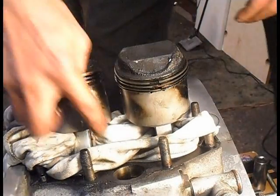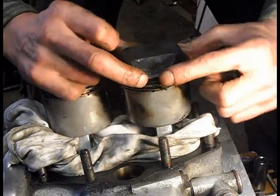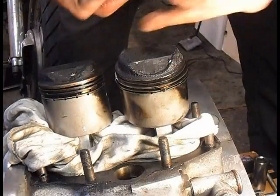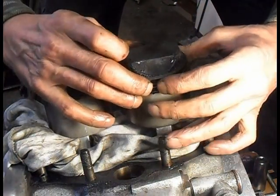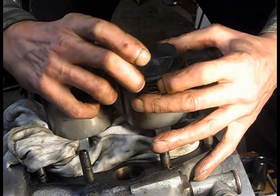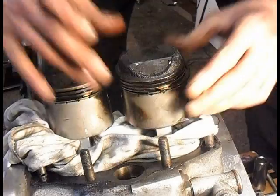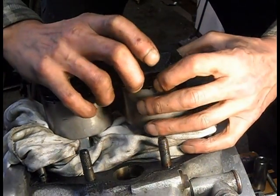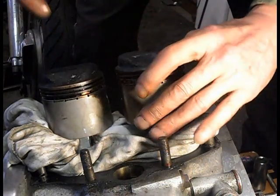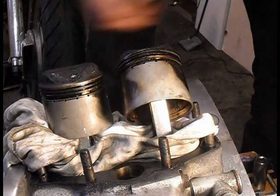Right, guess who dropped a nut in the crankcase? I'm glad I'm not putting it together. Right, I'm taking all the rings off. Yeah, literally just open it up, support the back like that. They don't need opening much to get them off. These ones certainly don't. There, that side, and then one's on that side.